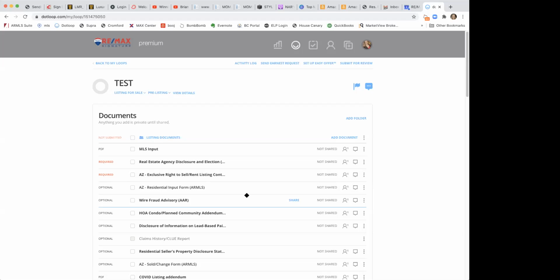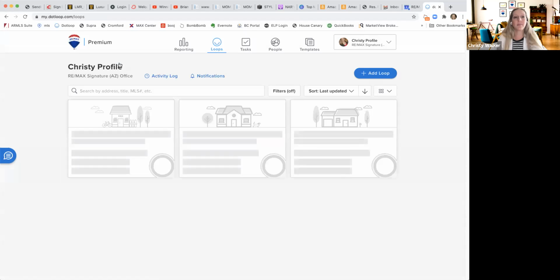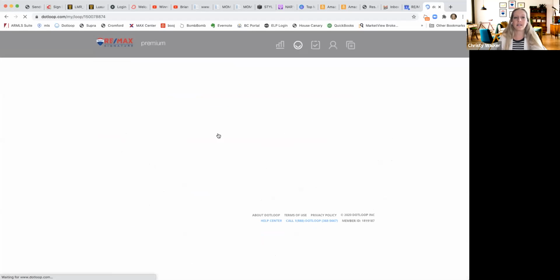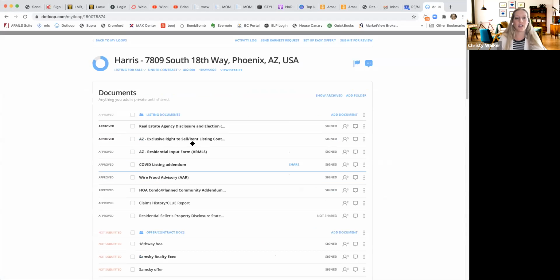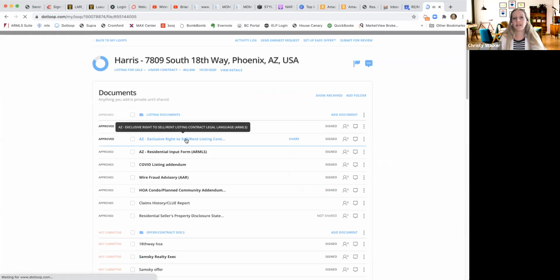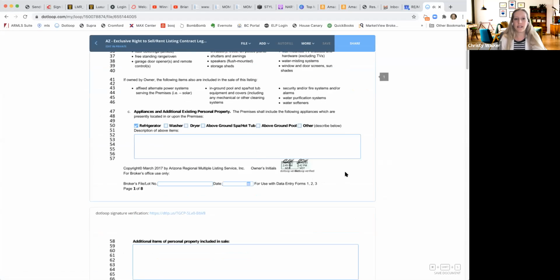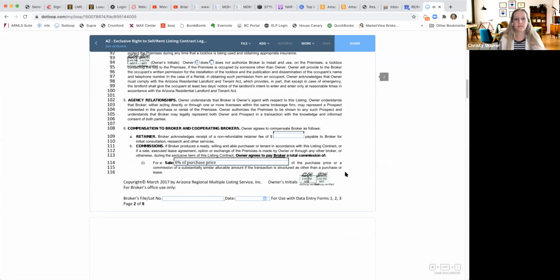Do you use more than one clause when you sign the seller agreement? I'll show you a sample of one just for you guys to look at. So this is a listing that I have right now. It was under contract. Here's my listing agreement, which you can see was already signed by everybody.